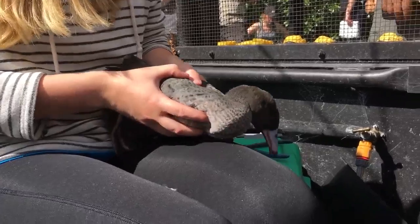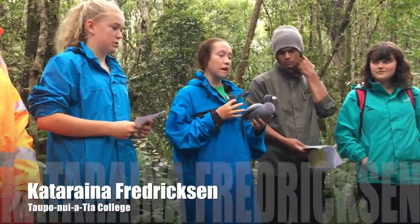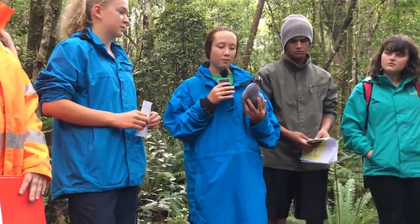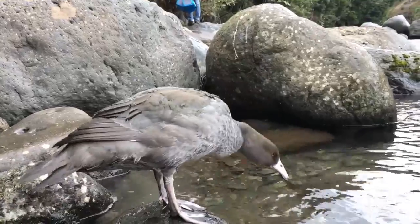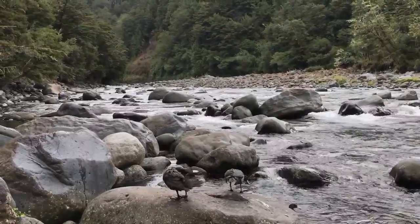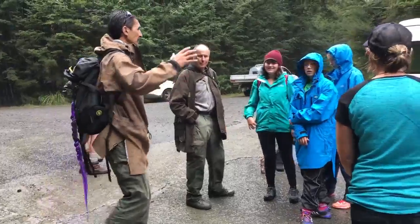This species has forward-facing eyes like our human eyes, and it needs to be aware of the predators that are trying to hunt it, and also it is a predator itself, because the whio also likes to hunt other species. I found out that it was a very aggressive species, which I didn't really know too much about. As you can see, it has blue, greyish kind of feathers, which allows it to be camouflaged, so it's protected in the rocks and blends in with everything around it. This makes sure that it is protected from stoats and other predators that would like to eat this amazing, wonderful creature.